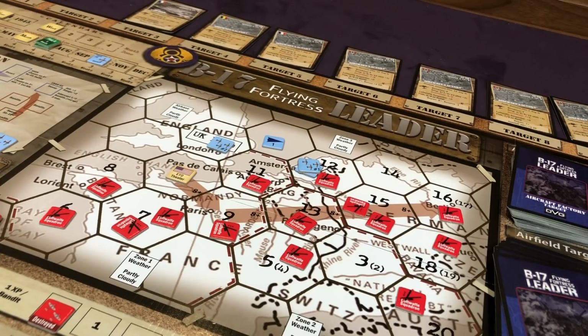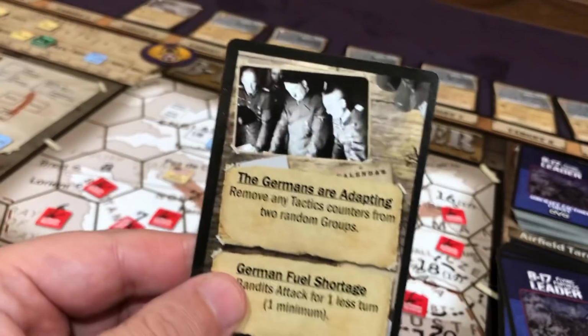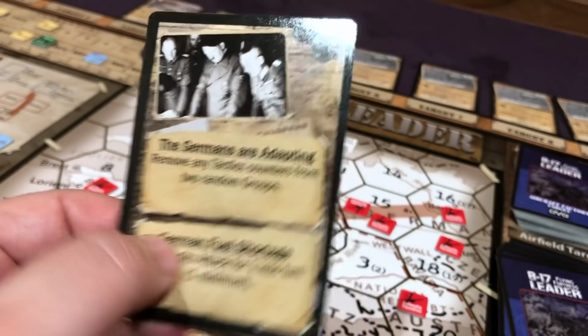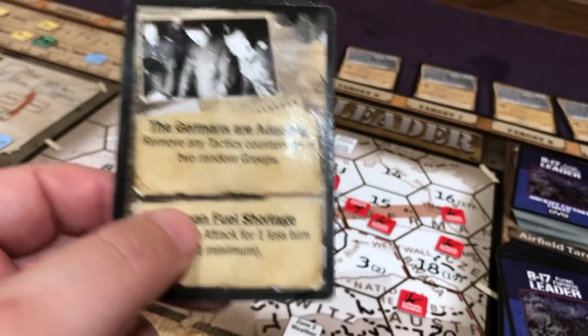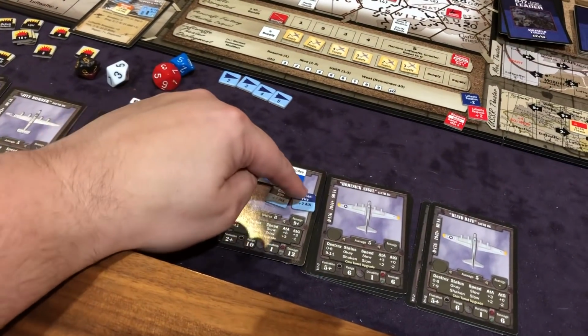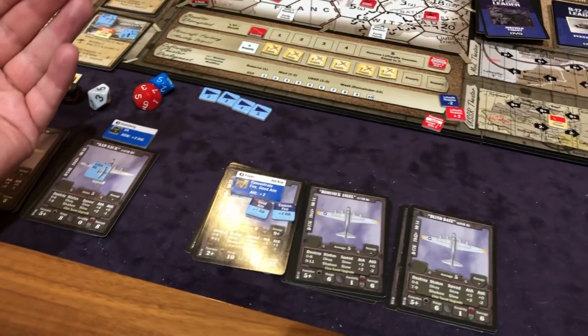Just shuffling the event deck right now. So let's draw our event card before we move. And let's get this game going. 40 minutes in. Remove any tactics from 2 random groups. Okay, so I'm going to assume that it's random groups that are actually on this mission. So what that means is that our B17 isn't going to benefit from good aim or concentrate fire. They're the only ones that have tactics.